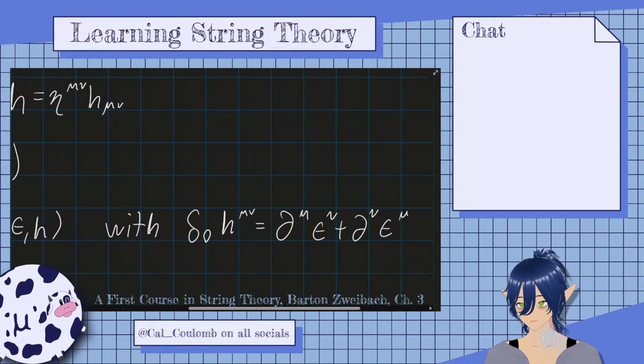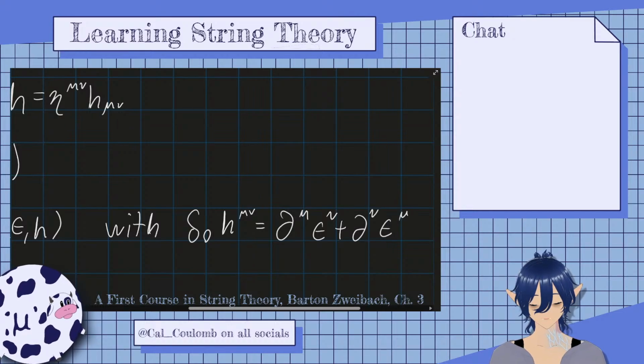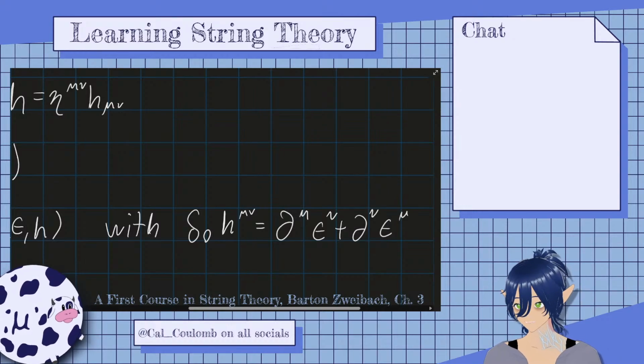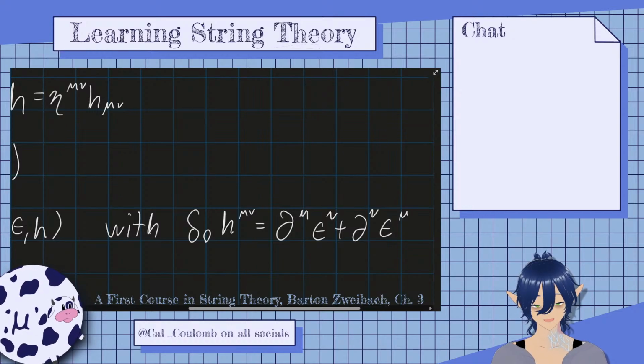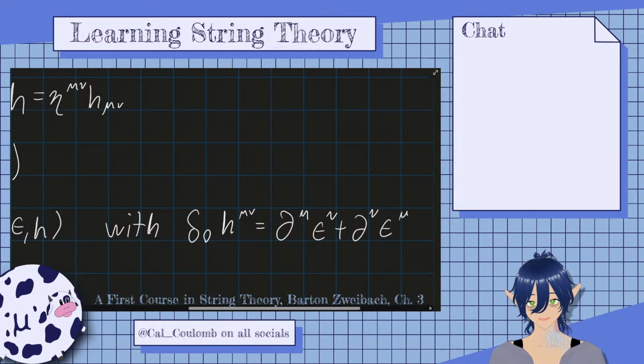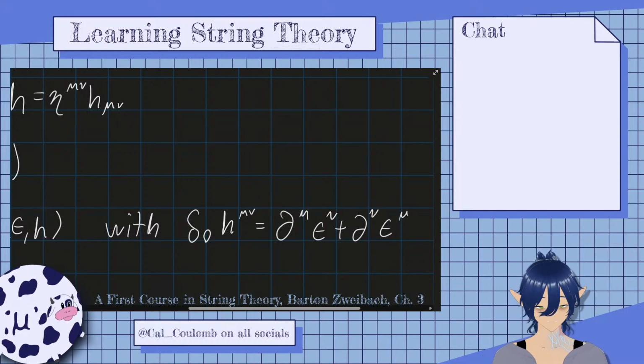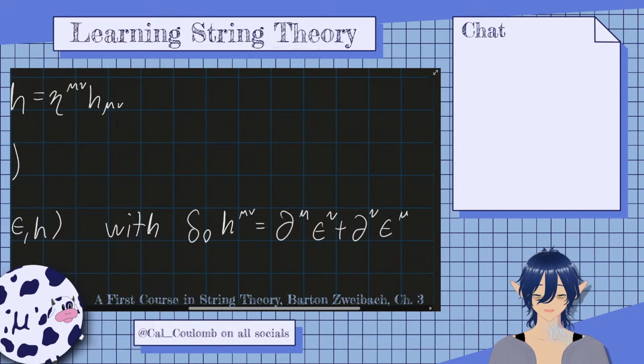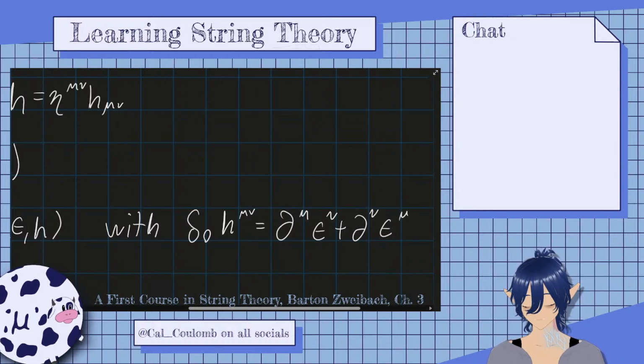We will check the invariance of 3.82 under the transformation of delta 0 h mu nu in chapter 10. In Maxwell theory, the gauge parameter has no indices, but in general relativity, the gauge parameter is a vector index. As we mentioned before, Newtonian gravitation emerges from general relativity in the approximation of weak gravitational fields and motion with small velocities. For many purposes, Newtonian gravity suffices.